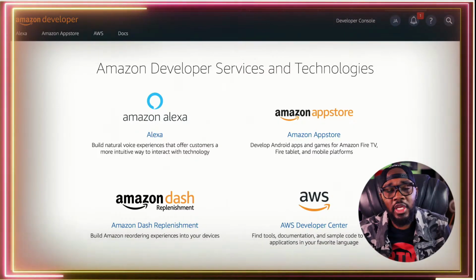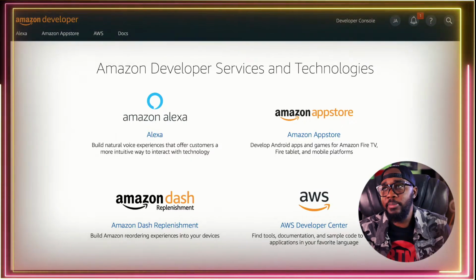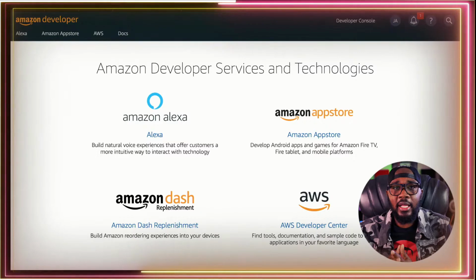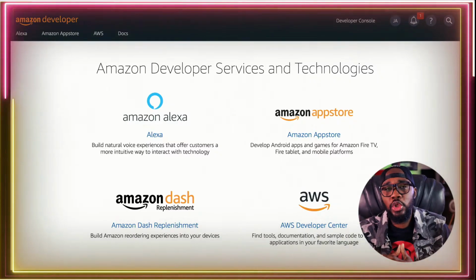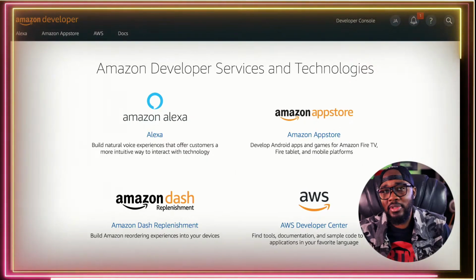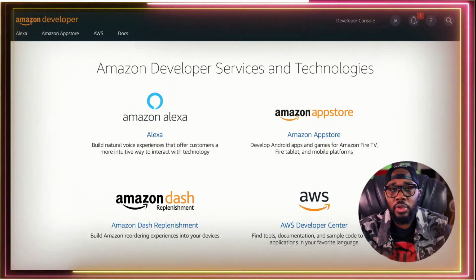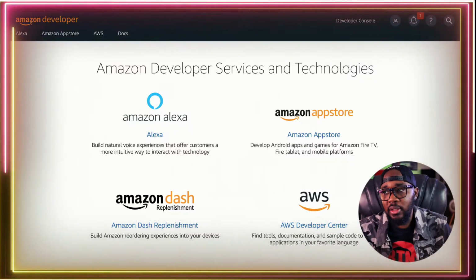As of the recording of this video, creating a developer's account is 100% free. So go ahead and create yourself this developer's account, and then save that username and password somewhere, because you will be logging into your developer's account after your application is created, okay?